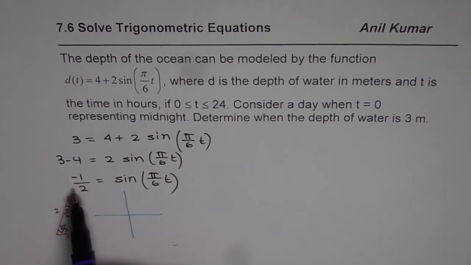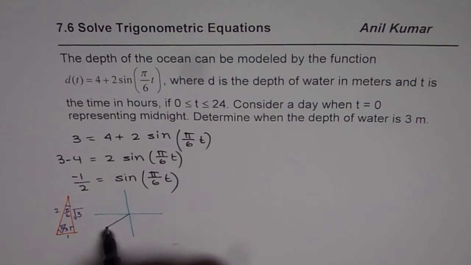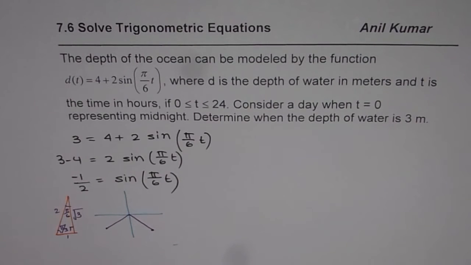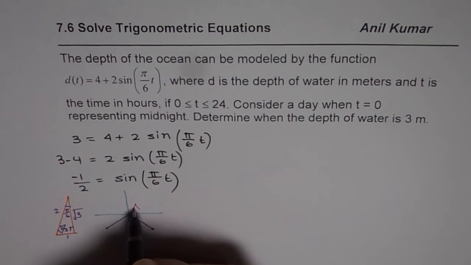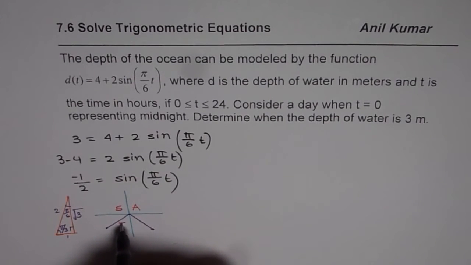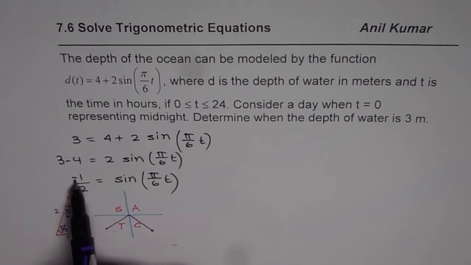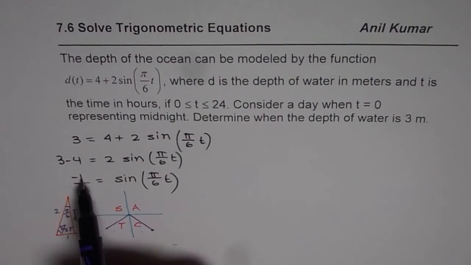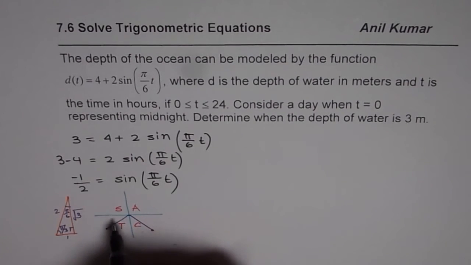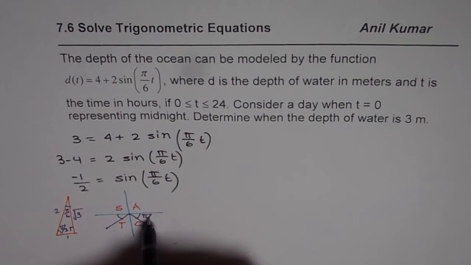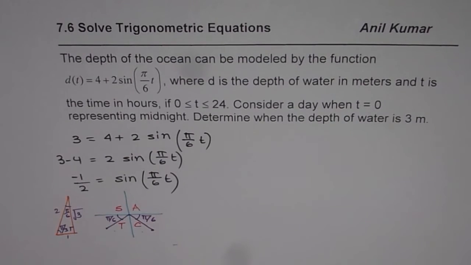We are saying the sine value is negative, so that means we are expecting the solution in quadrant 3 or in quadrant 4, correct? Since we know that all are positive in quadrant 1, sine is positive in quadrant 2, tan in quadrant 3, and cos in quadrant 4. So a negative value of sine is expected to be in quadrant 3 or in quadrant 4, right? Where the related acute angle will be such that sine of this angle is half, correct? Now, half you get only for pi by 6. That means the acute angle should be pi by 6, right?